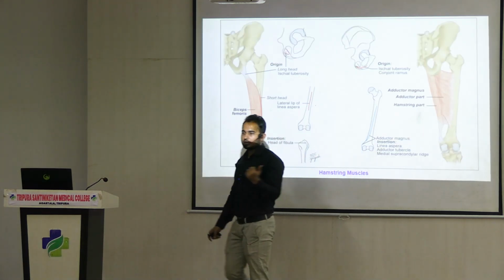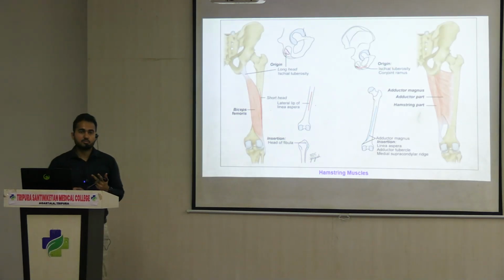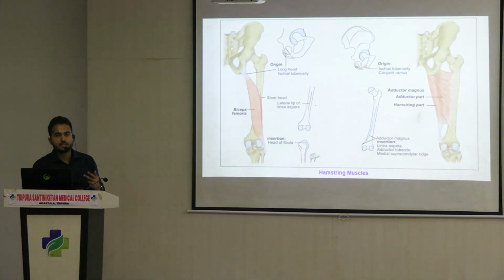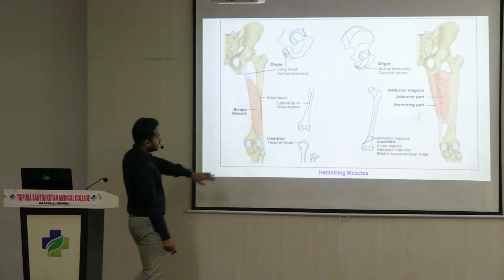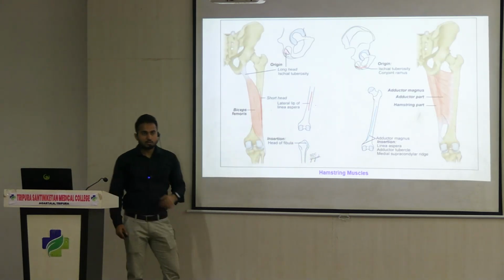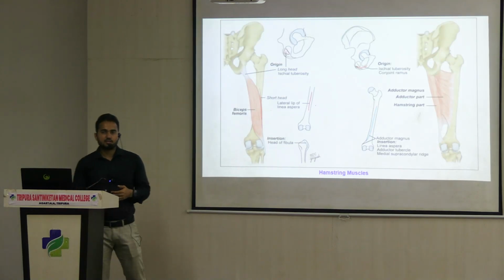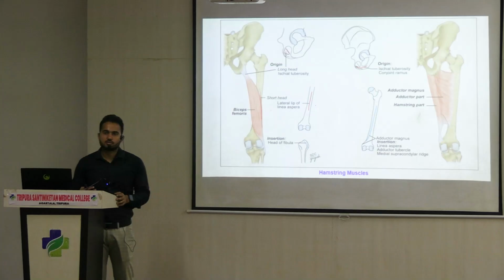That's why in the beginning I told you there are some modified muscles which are not fulfilling the criteria. That's why they are called modified hamstring. So here you can see this is not crossing the knee joint. But if you see this particular diagram, you can see the tendon is crossing the knee joint. Now, what is the significance behind this? Suppose it crosses the knee joint or does not, what will be the significance?